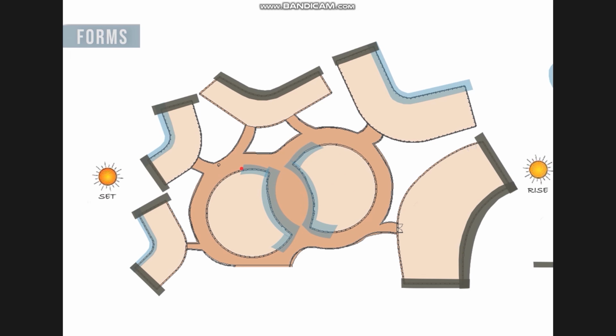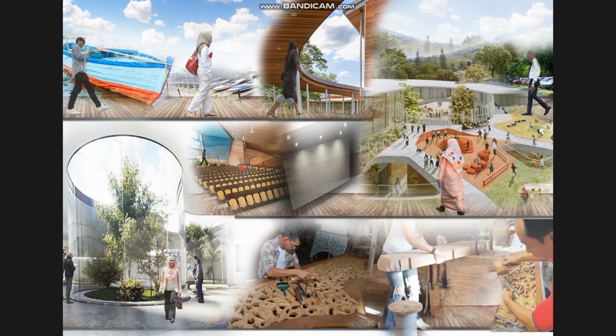Lastly, this is my photo montage for some concepts and activities that will happen in my building. So as you can see, people come by boat and walk to the building. There are ports for boats to park, and people from the parking area can also link to the building, the auditorium, and the spaces where they can linger around, and some activities. Basically, these are all the intentions and points that I'm trying to highlight and apply to my building.